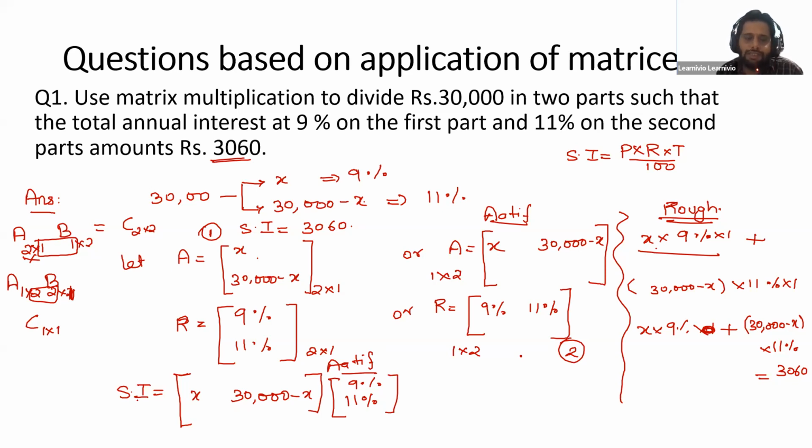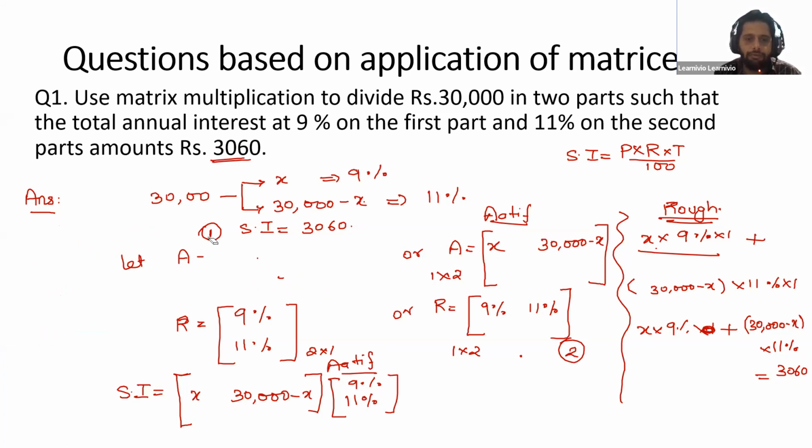Okay, so in the exam also, first in the rough part, please check what final result you need. As per that result, please choose the matrix. Okay, so in the exam, there is no need to write so many options. Just write this one. So for A, we need this part, so remove this. Let A be equal to this, and for R, you need this. So remove this part.